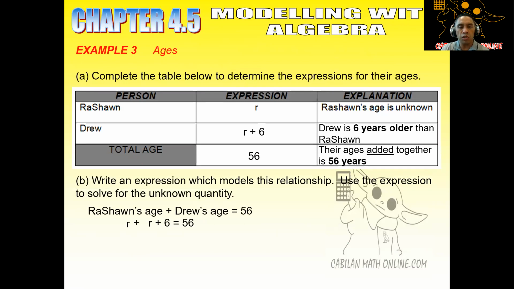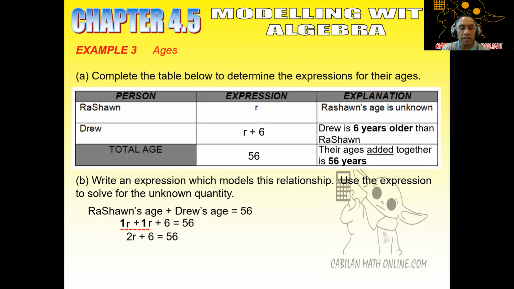So remember that once you get to this step over here, we want to gather the like terms. So let's start off with the letters. So we have the R's there with invisible 1s in front. We're going to add those two together first. So 1R plus 1R gives me 2R. Now, what we have here, something familiar, is an example of a two-step solution. So we're going to leave the R where it is.